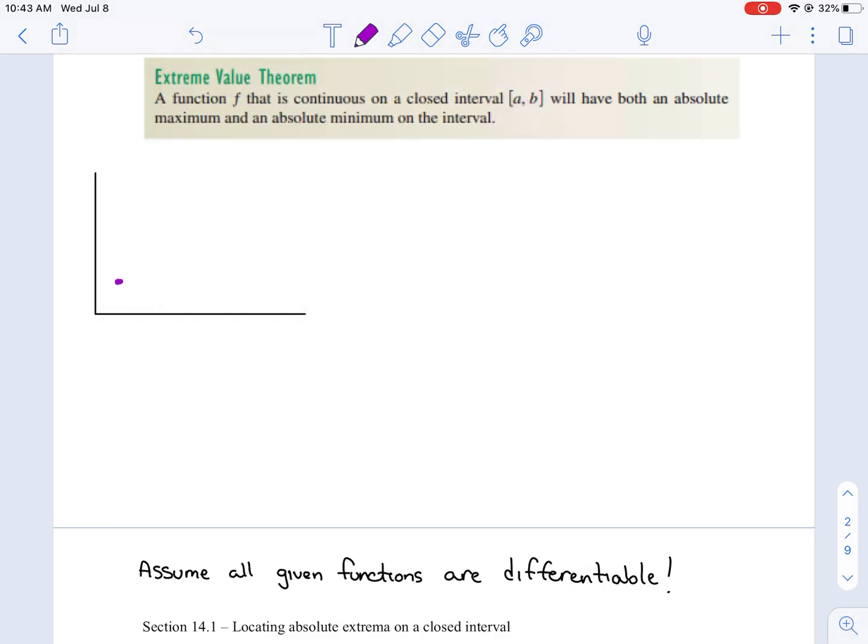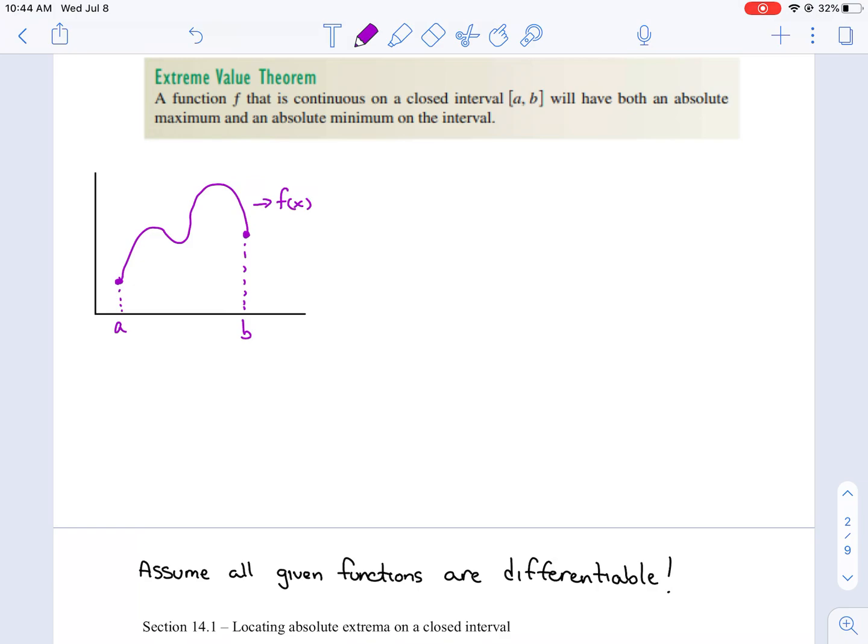Okay. We'll call this point A. We'll call this point B. Okay, so we'll call this function f of x.